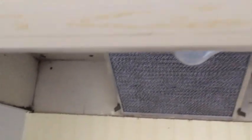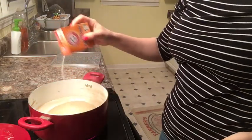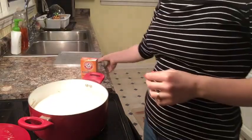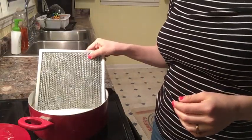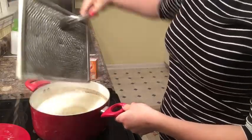I was cooking my dinner and I realized just how dirty this vent area in our kitchen is, so I decided to take down the filter and clean it. I also love boiling out germs on things that are really hard to clean. So I already had some rice going, and so I already had a dirty pot. Once I poured the rice out, I just went ahead and got that water boiling again, added some baking soda, and stuck the filter into the boiling baking soda and water. And that just kind of, one, gets rid of the smell and the germs.